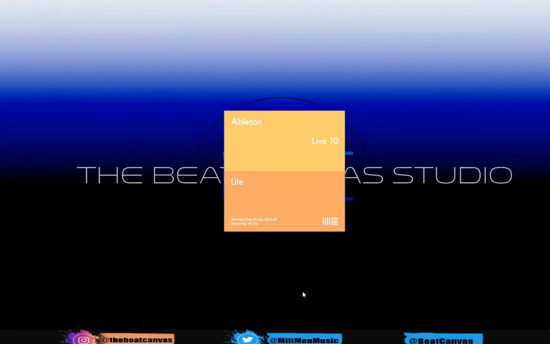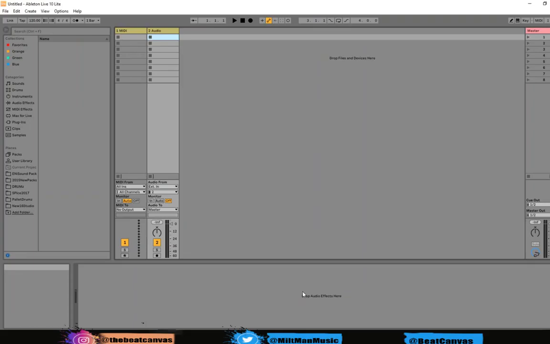One thing I do like about the trial versions or the light versions, especially that of FL 20, is that you can use your VSTs. So over the years, I've collected a lot of plugins. That was the only reason why in Studio One I went ahead and got the VST pack to be able to use it in there, because even in the artist version, it's a pretty cool program.